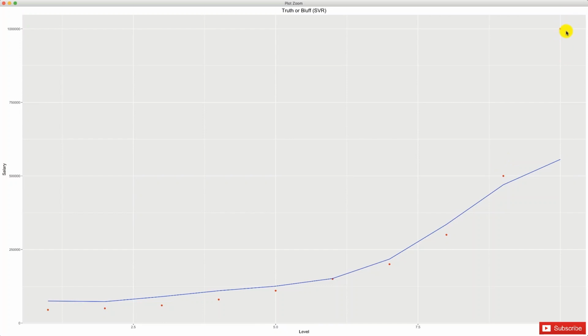This one is left alone, which, by the way, corresponds to the CEO. So I'm sorry for the CEO, but the reason for what is happening here is that this is an outlier. Not to call the CEO an outlier, but this is an outlier because, as you can see, this point is far from the other points in terms of salaries. The CEO has a much higher salary than the previous positions. So for the SVR model, that's an outlier. And therefore, it didn't consider it.